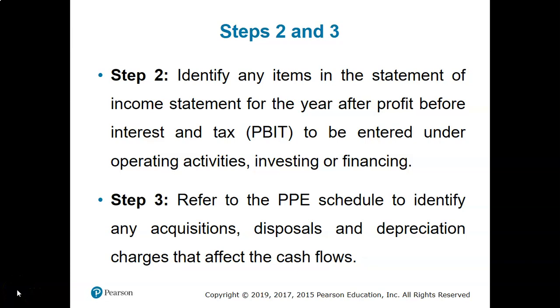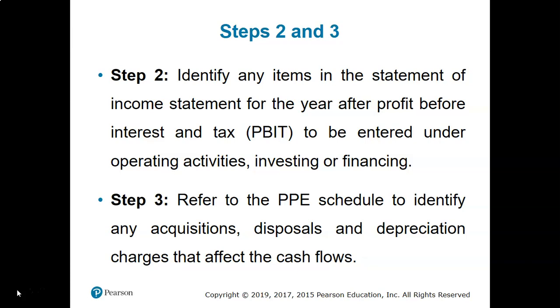And the second step, identify any items in the statement, that is the income statement. So for all income statement items, we should find out the difference. As I mentioned before, we have to find out the differences between the items in the income statement, so 2020 and 2019, or 2017 and 2018. And then we have to treat them under operating or investing or financing activities. Most of the items stated in the income statement should come under operating activities, but there may be something in investing and financing activities as well.